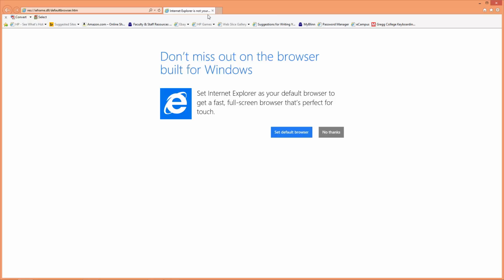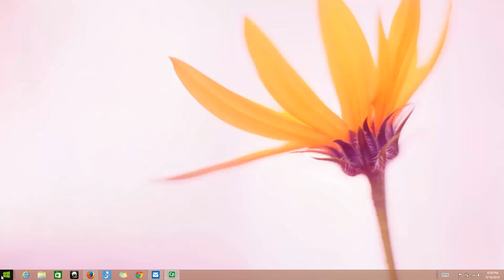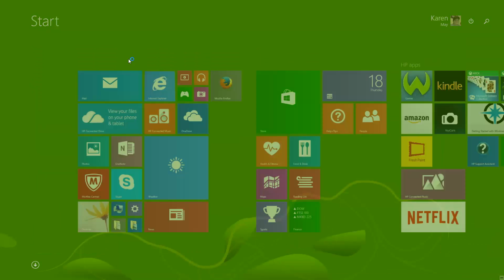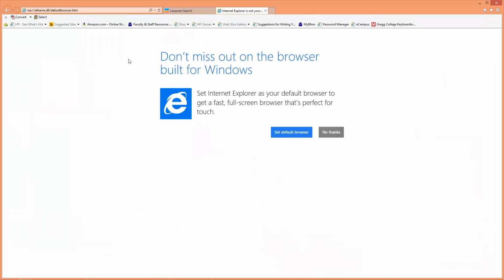The Internet Explorer app on the Start screen allows you to see more of the page online without bothering with controls and settings.